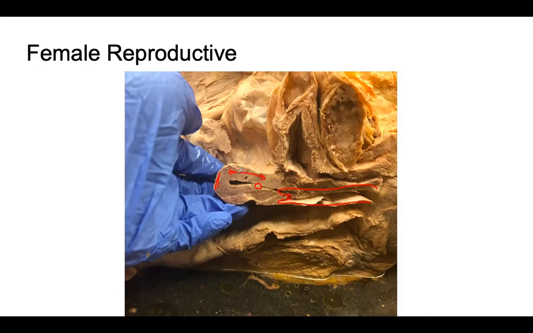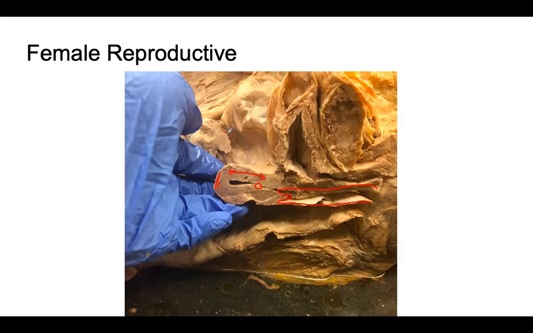Okay. And we can see how small the uterus typically is, although these structures, so both the ovaries that I was pointing out earlier, along with the uterus, they're really much smaller or atrophied in the cadavers of the age that we typically see them. So some of our cadavers are upwards of 60s, 70s, and this is way past reproductive years. And so what we see after menopause is that the reproductive organs in females really significantly atrophy. So they're much smaller in size. The ovaries become much more atrophied. We can see that they're really, really small, almost like just a flap of fatty tissue. The uterus also becomes quite small. But the uterus is not much larger than this in an unpregnant woman, right? But this is much smaller than it would be.